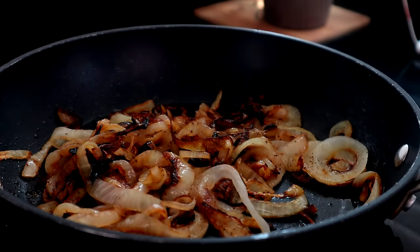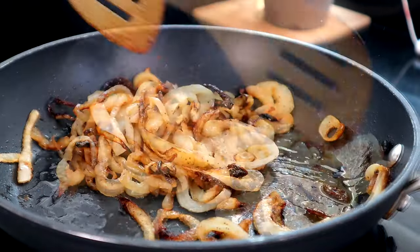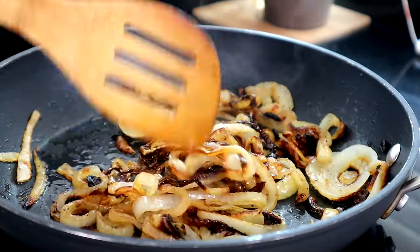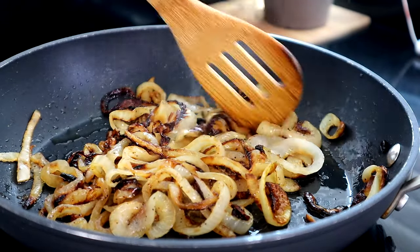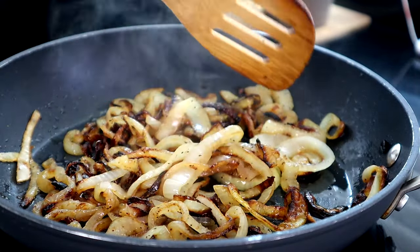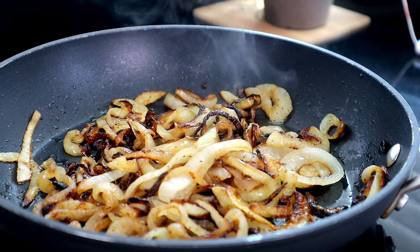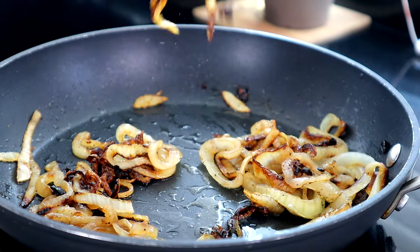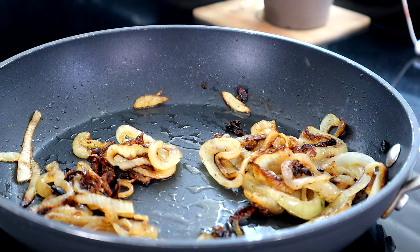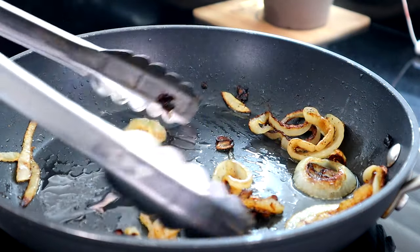All right, so we're about 17 minutes in. My onions are good, I like them like that. You know, some still without color, and then you have some with that char, which works out pretty good, gives it that balanced flavor when you bite into it. So I'm just going to turn the heat off and start removing our onions. I'm gonna add them to a little Tupperware dish or bowl and set them aside while we move on to the next step.